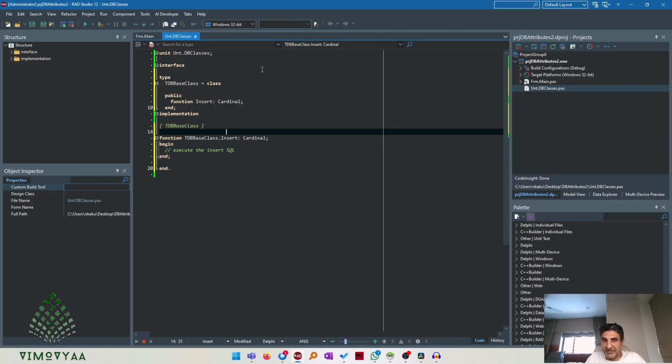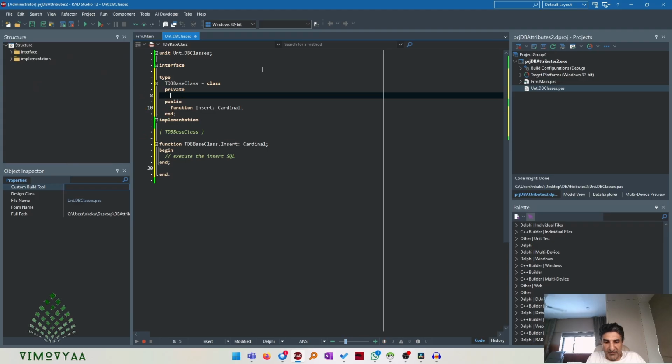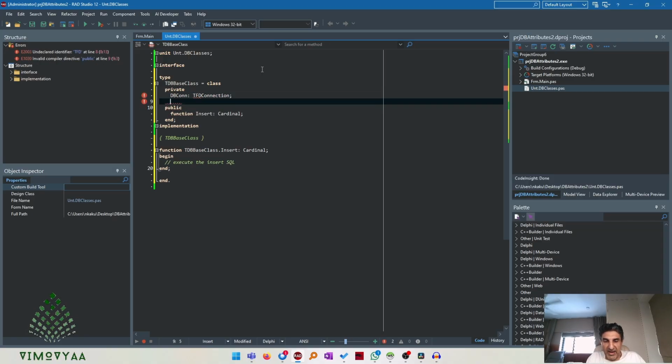That's it. We'll also have private variables: one is DBConnection, which will be of TFDConnection, and one will be DBQuery, which will be TFDQuery.